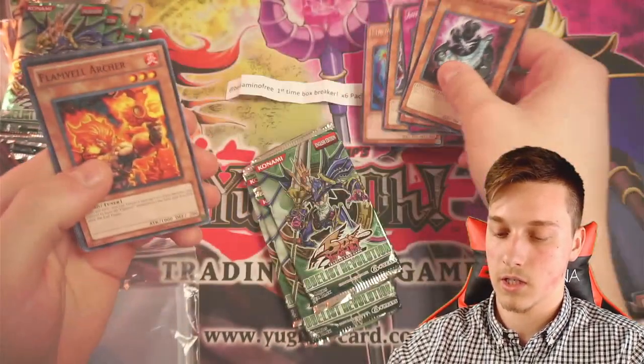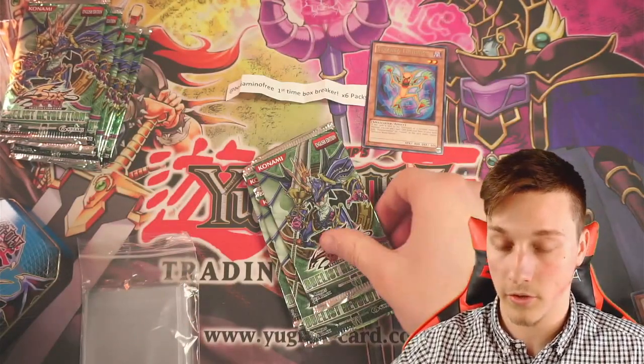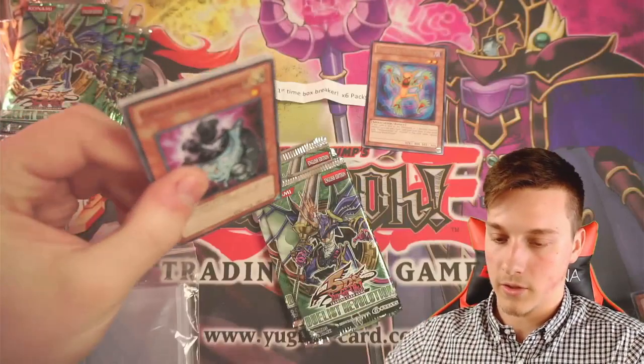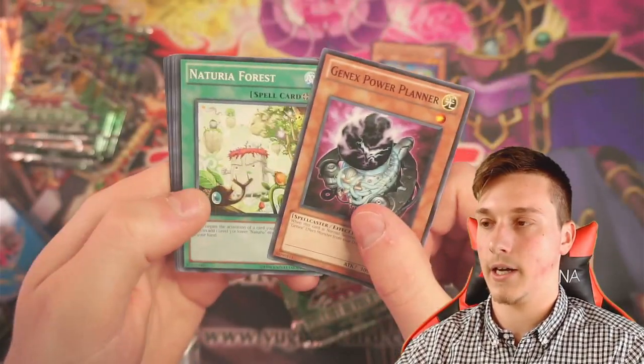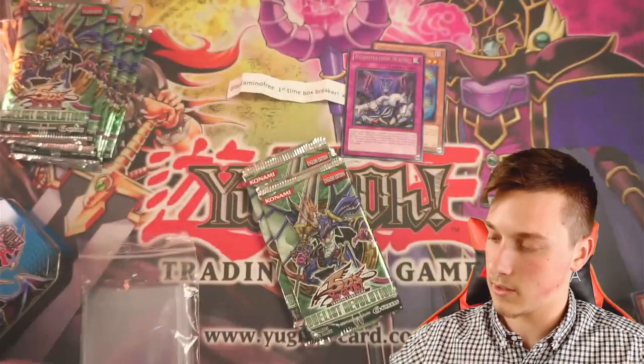Rhino Taurus, Synchro Fusionist. Let me know if there's any cards in here as well, Benjamino, that you want me to include in your parcel when I send it to you. Genix Power Planner. Again with the Hadis and Summon Skull card.